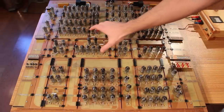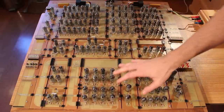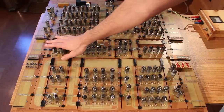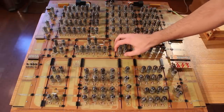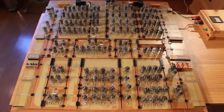This is just kind of a skinny piece that is doing some control that's required to make this talk to this. And on this interconnect, we have the input enable register here. We have some control for the input enable register. We have some buffers and a little display for it here. Then we have our exclusive OR gate here for doing subtraction. And then we have some glue logic on this one right here.